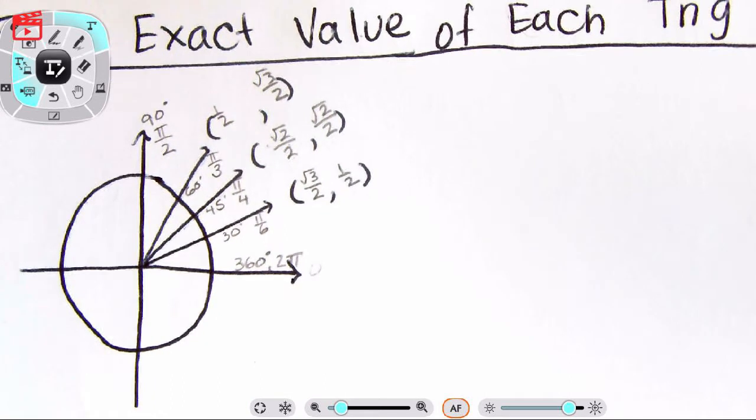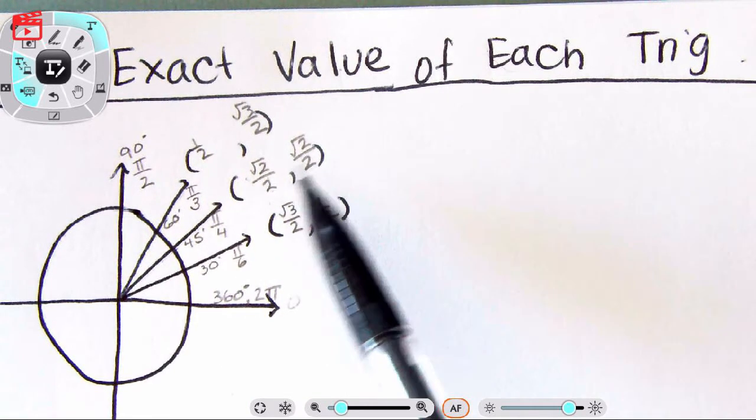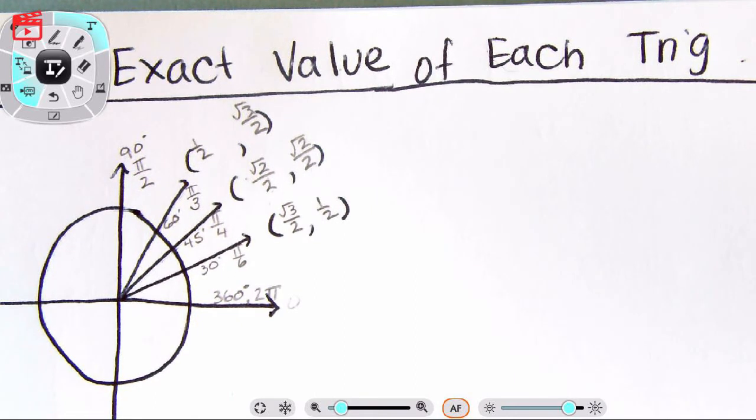Now, in a separate video, I'm going to show you how to memorize these. And by memorize, I'm going to ask you to derive these using your left hand. I'm sure you've seen other YouTube videos on it, but I'm going to do my take on it. But easiest way is just to memorize. Just memorize these values, okay?